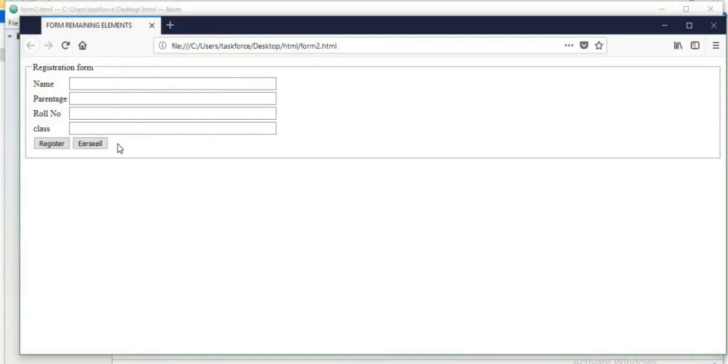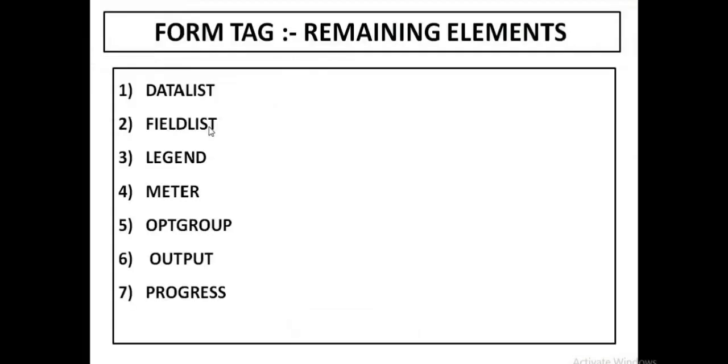It's a much better form as compared to the first video. So that's why I used all the text that is required in our form in the first video. The remaining part of this video is totally dependent upon our formatting. So in this video I used legend and datalist, meter, optgroup and progress. I will show you in another video. Right now I'm going to use output. Output is used to show the output. So how we can do this, I will tell you.